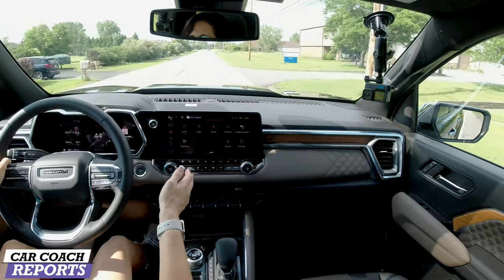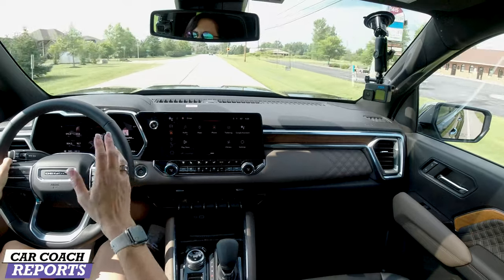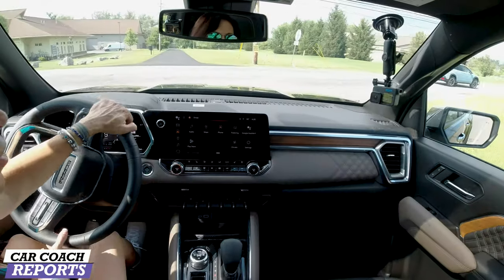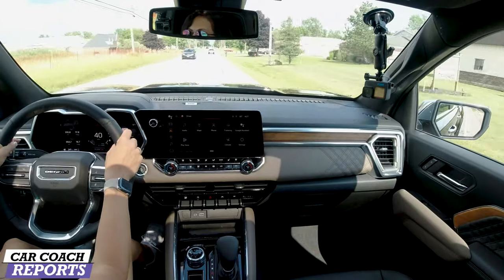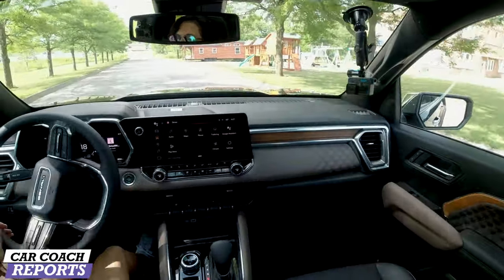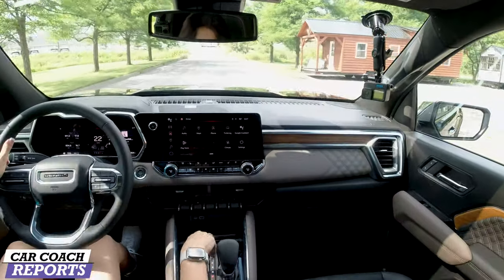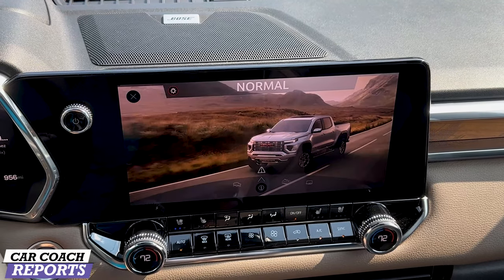The first thing you notice when you get into the Canyon Denali is this new engine — it's got really nice torque, no struggling at all with the new motor. I'm pretty impressed with the high-output performance and towing capacity, which is really important. Adding true off-road components to the Canyon Denali and the full Canyon lineup is a big improvement — it was ready for an upgrade. We're heading into an old gypsum mine to see how it handles. We stop, switch from street mode to off-road mode, and can clearly see the modes: tow/haul, terrain, normal, off-road.